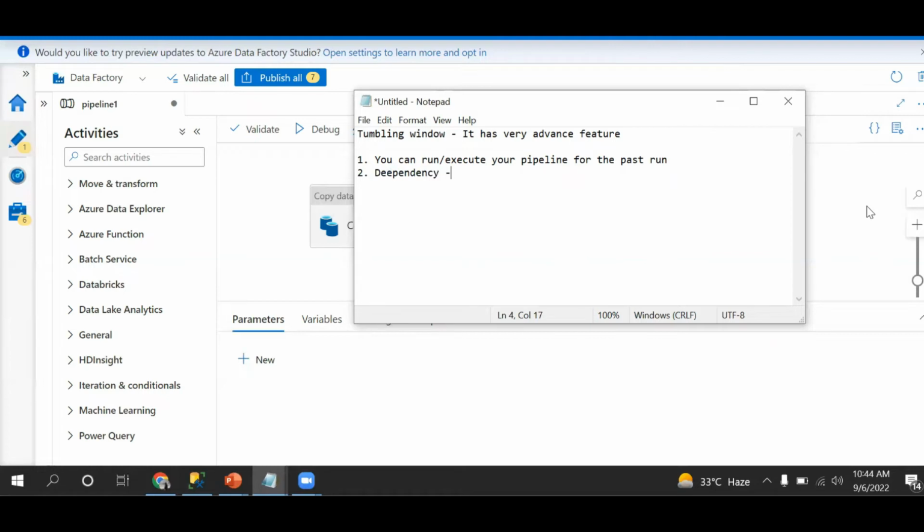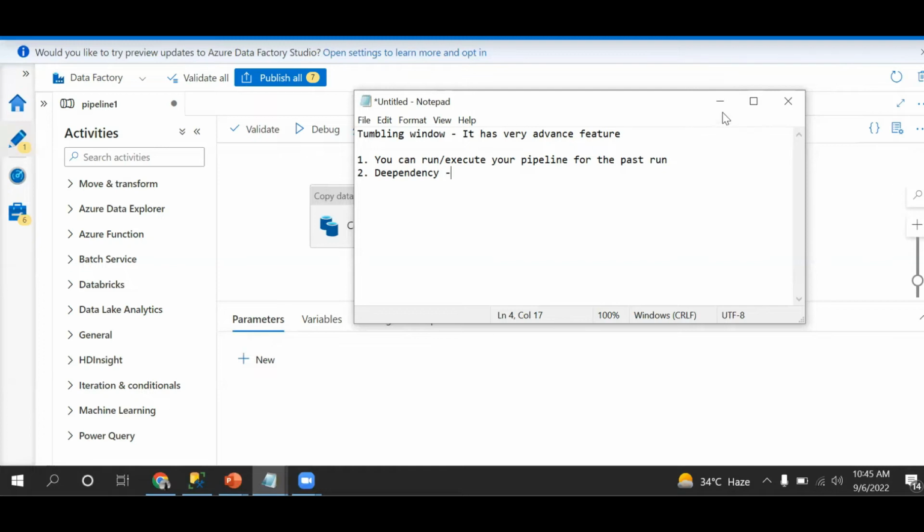I'm just giving one example. Using a tumbling window, you can create dependencies as well. Say there are two pipelines, pipeline A and pipeline B, and pipeline B depends on pipeline A. Whenever pipeline A has successfully completed, only then will pipeline B be executed.